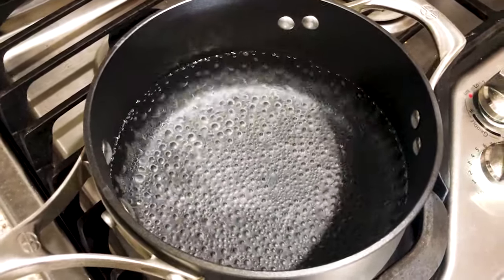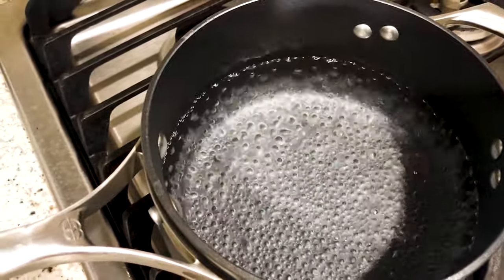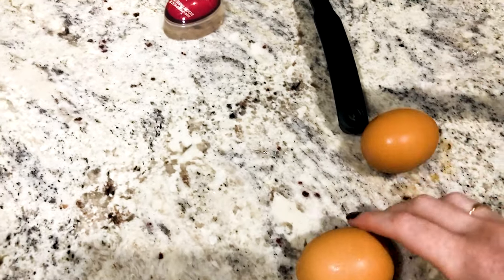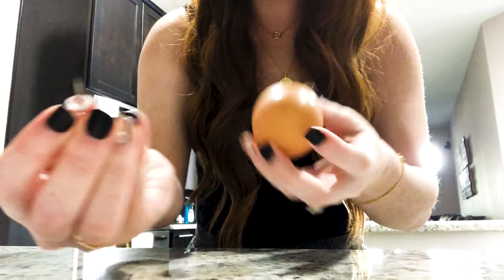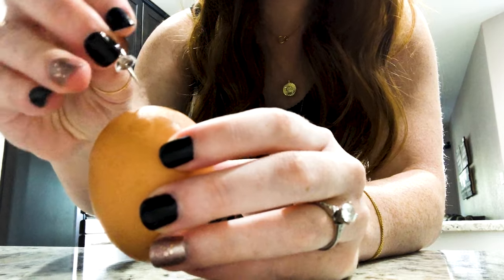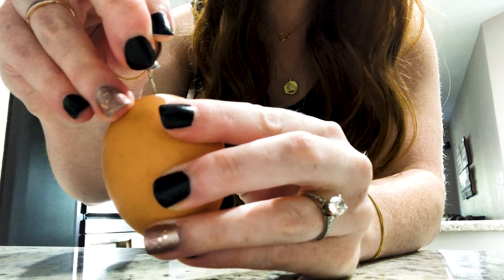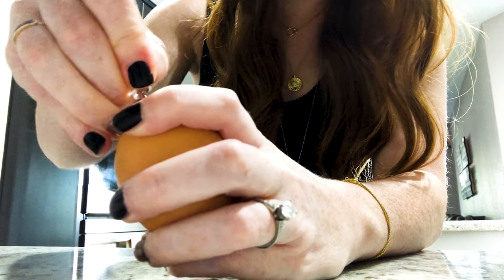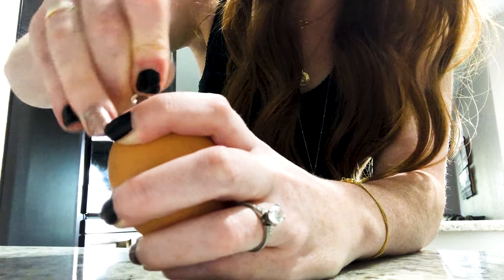The water is boiling now, so we will go ahead and start working with the eggs. The first one I'm going to do is poke a hole into the bottom of this one with my thumbtack. Here is my thumbtack and here is my egg. Basically it said you needed to just poke the hole right at the top. There it goes — it went in. So what we're going to do is lower it into the pot for 30 seconds with the boiling, and then take it off the heat and let it do its thing for 15 minutes.